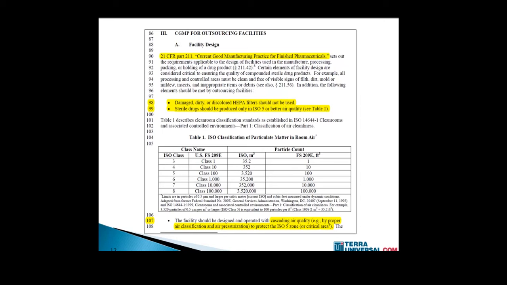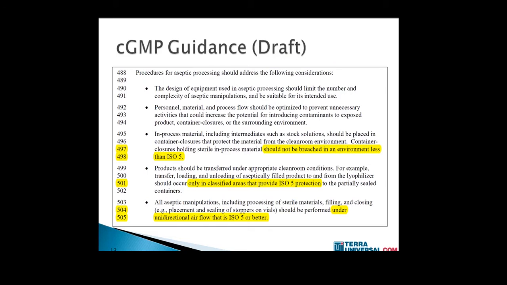If you are an outsourcing facility, you can undoubtedly expect the FDA to be observing your facility and watching for any exposures of the sterile materials to anything less than ISO 5 conditions. That said, the facility will need to be carefully designed to include the ISO 5 critical environment with respect to your specific operational size and scope. And again, we'll get more into depth on this point a little bit further on in the presentation. Now, there are more detailed operational considerations for CGMP that can be found in older FDA documents which pertain to pharmaceutical manufacturers, but this is where the emphasis has been on both paper as well as during inspections with regard to the facility.